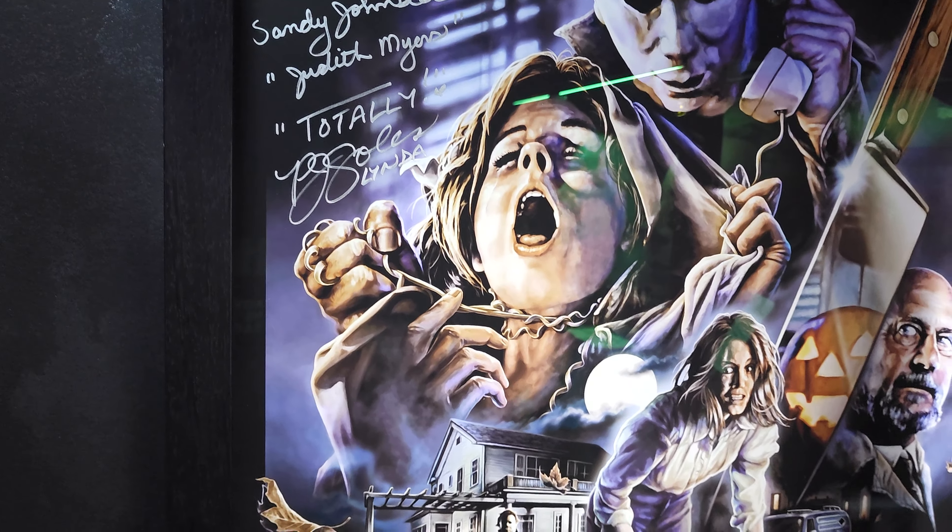I got my Terrifier 2 poster signed by the Terrifier 2 cast, and the new Terrifier 3 exclusive poster that was given out at the Terrifier 2 re-release screening at movie theaters. Then I got my Art the Clown Corner Crusher by Remzap Studios — he did an absolute phenomenal job, the blood work is insane. This is definitely a mask I'm gonna wear, maybe next year when I dress up as Art the Clown for Halloween. It's on the top shelf of my cabinet for a reason. I got David Howard Thornton's signature back there, and Damien Leone's signature on there too. Oh, and we got the barf bag from Terrifier 2.